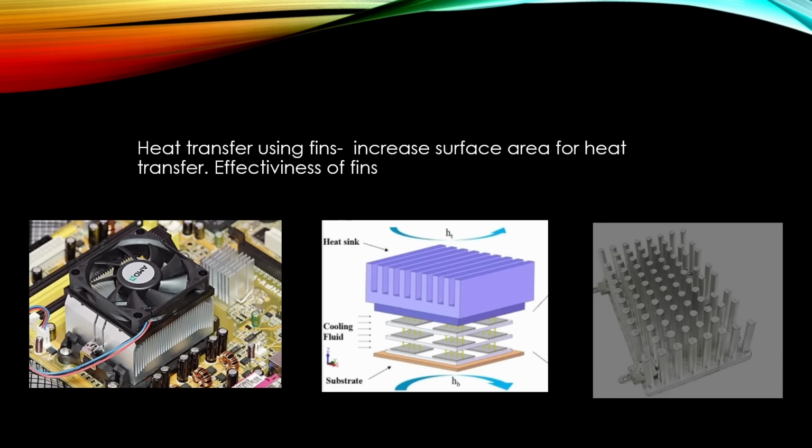Fins, they are typically used to increase the heat transfer surface area. In many applications, like in cooling of electronics, we are using this kind of fins. And fins can be rectangular fins or so-called pin fins. Pin fins are seen on the picture on the right. We will learn now how we calculate the effectiveness of fins.